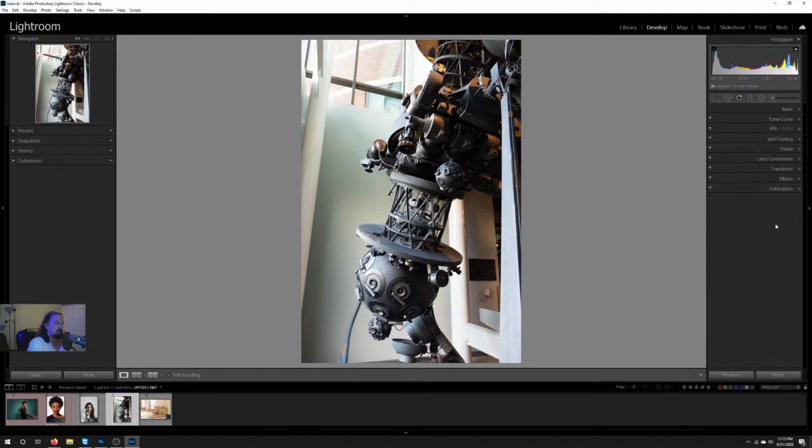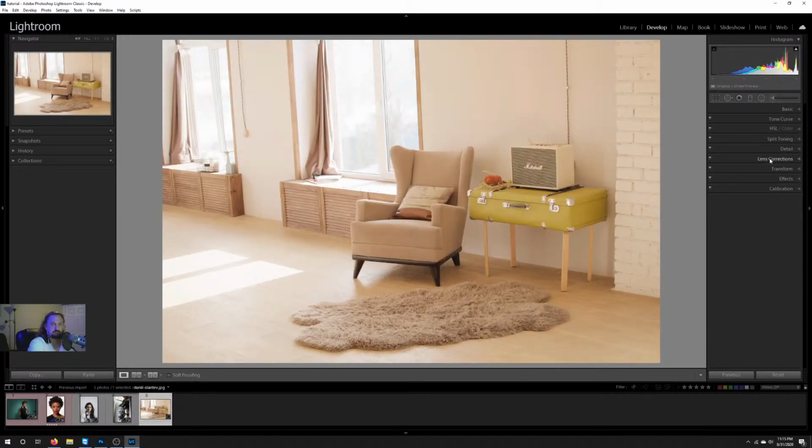And then a lot of times what I will do, in this case, is go from lens correction down here to transform. Now, one thing that absolutely drives me crazy when it comes to pictures is when lines are not straight. So in this case, you see this wall right here is kind of straight, but then these lines make it look like the room is at a tilt. And if you put a marble on the floor, it would roll over here on this side.